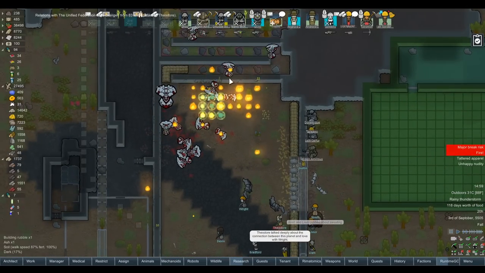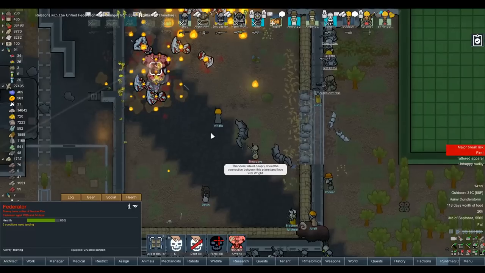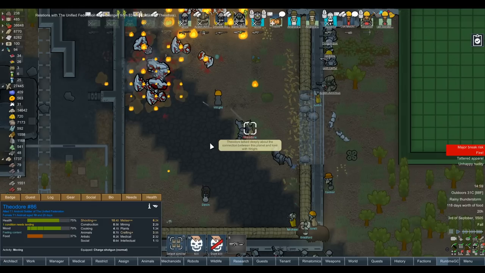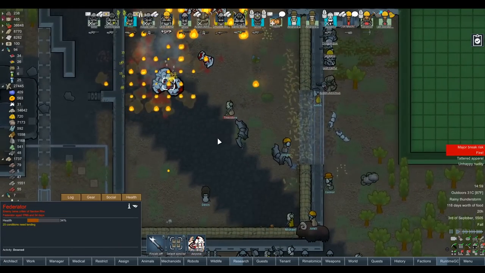Oh, that one caught fire as it was running past. So did that one. Nice, nice. There we go. Come on, take it. Take out that big guy. Get out of the way. What are they doing? Of course we attack Theodore when he's in the kill box. Weird. Right, kill that thing before it fires. It's down, it's down.